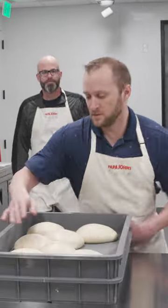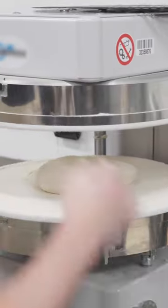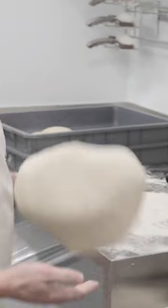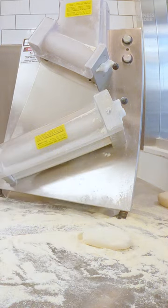Here Joel and Chris test out solutions. In 2019, they invented a machine to flatten the dough a lot quicker. Here's our dough spinner — we integrated this into the system a few years ago and it only takes about three seconds. This machine helps thin out the dough and shaves eight seconds off the Papadia prep time.